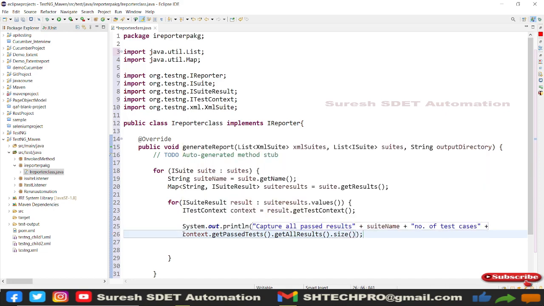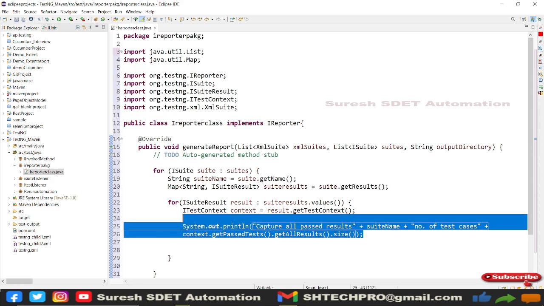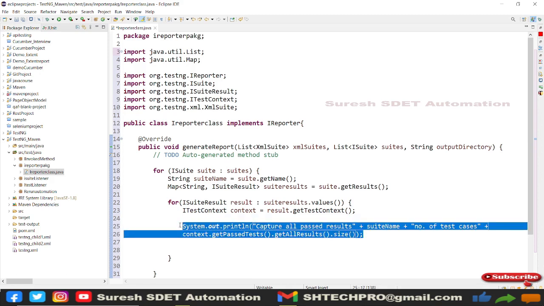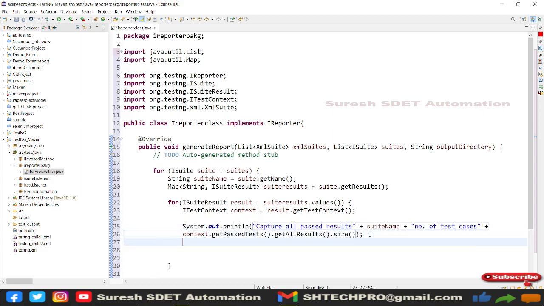So this will capture all my passed test cases in my TestNG suite, and similarly we need to do it for the failed one also and the skipped one also. So let me copy and paste it two times.